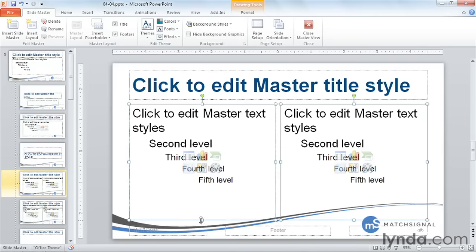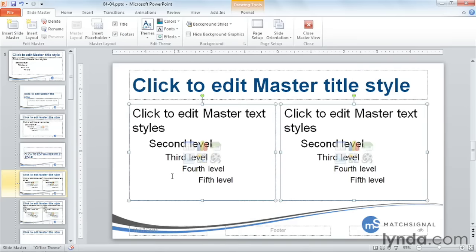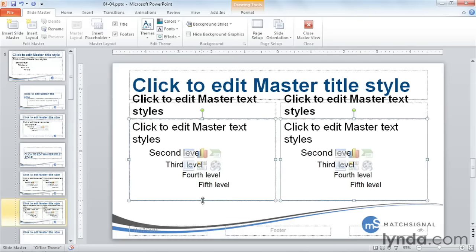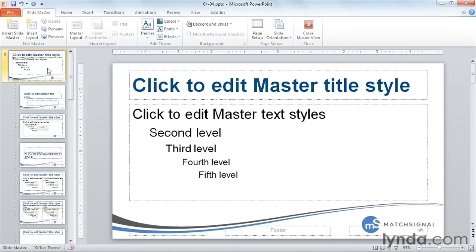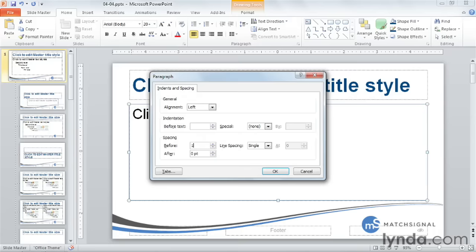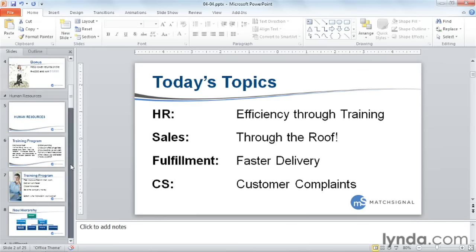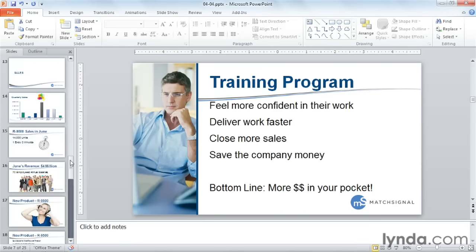Here's a quick tip. If you want to modify multiple text boxes at the same time, click on the first, hold down Shift, and then click on the second, or third, or fourth. In Chapter 1, I discussed white space, and I'm going to apply that lesson here to the template. I want to generally increase the space between and after each line. So from the Slide Master, I'll select the text box here, click on Home and Paragraph, and then modify the settings. We can't see much of a difference here, so let's return to the normal view and see how our new line spacing option appears.